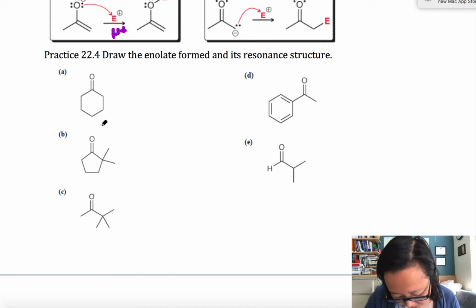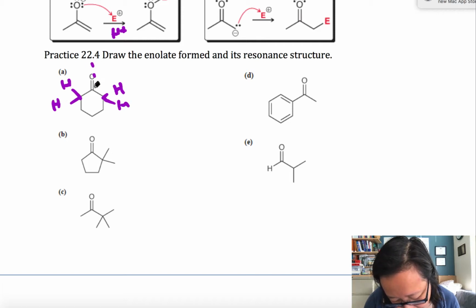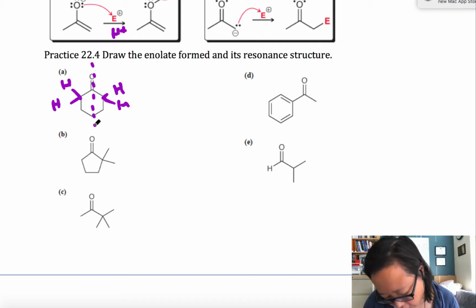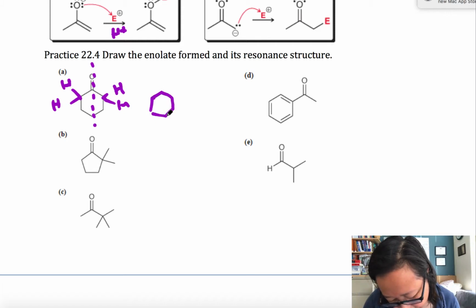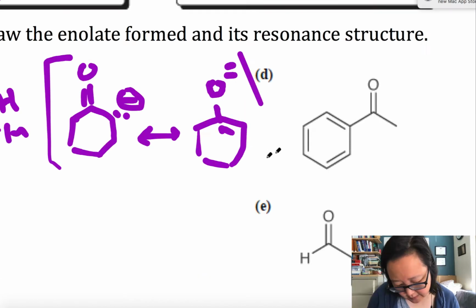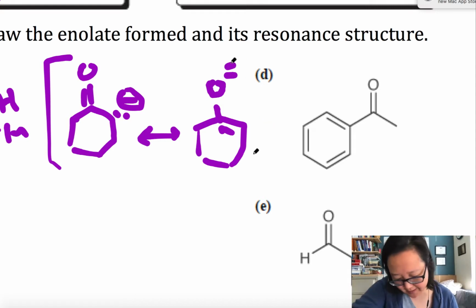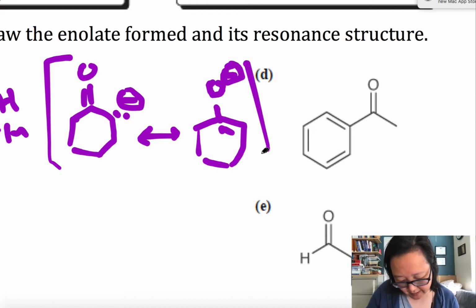So identifying which carbon is the most acidic one here, there's 4 possible ones. Because of the symmetry here, you could pick any of these 4. So I'll just draw it like this. And then you can also draw the resonance structure like that. All right, my pen is acting up again, but it looks something like that, okay?